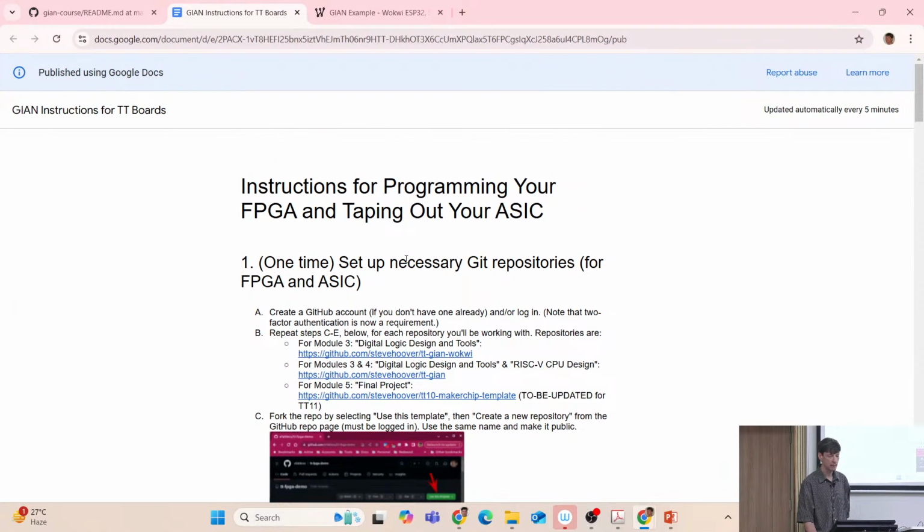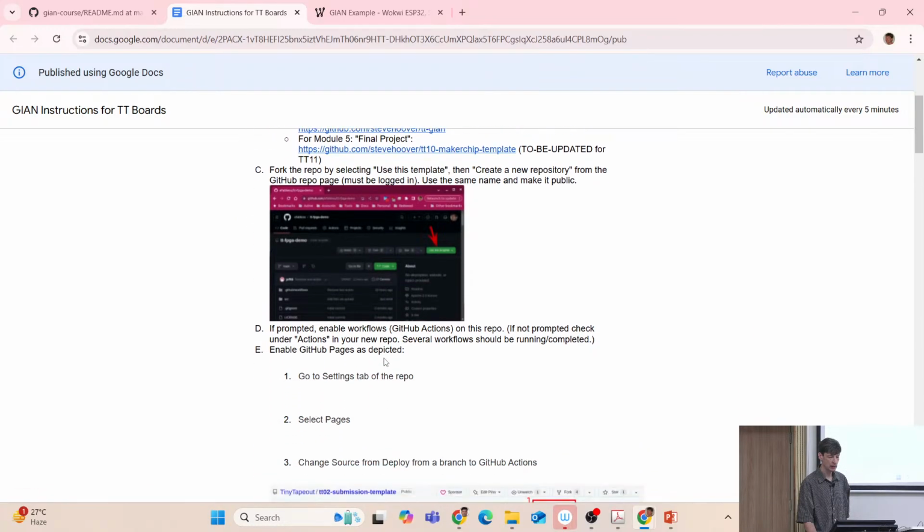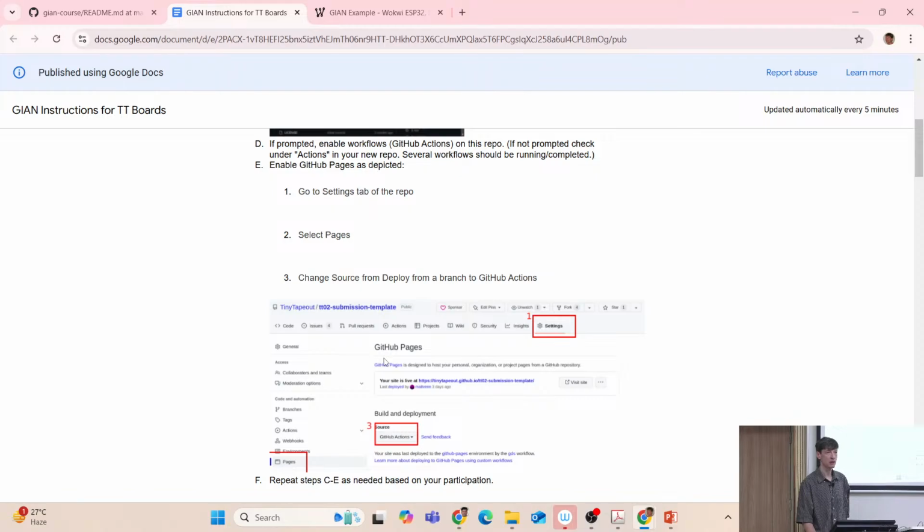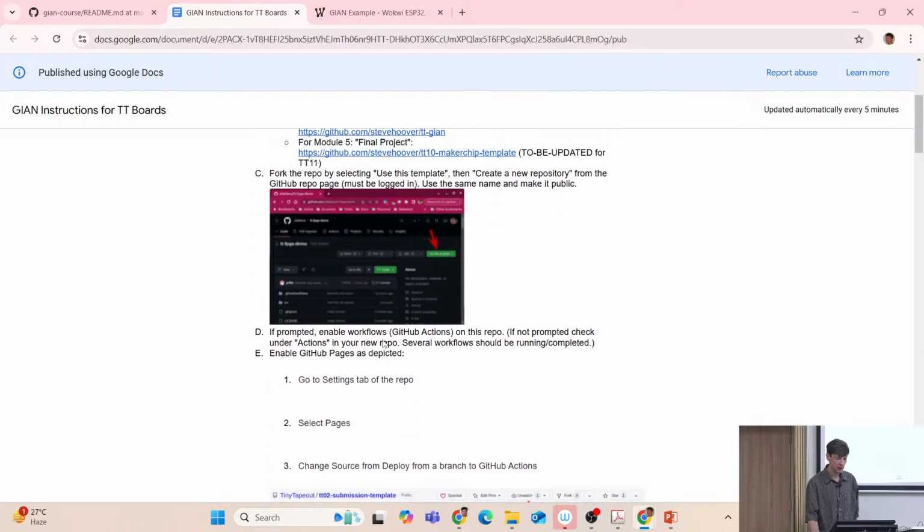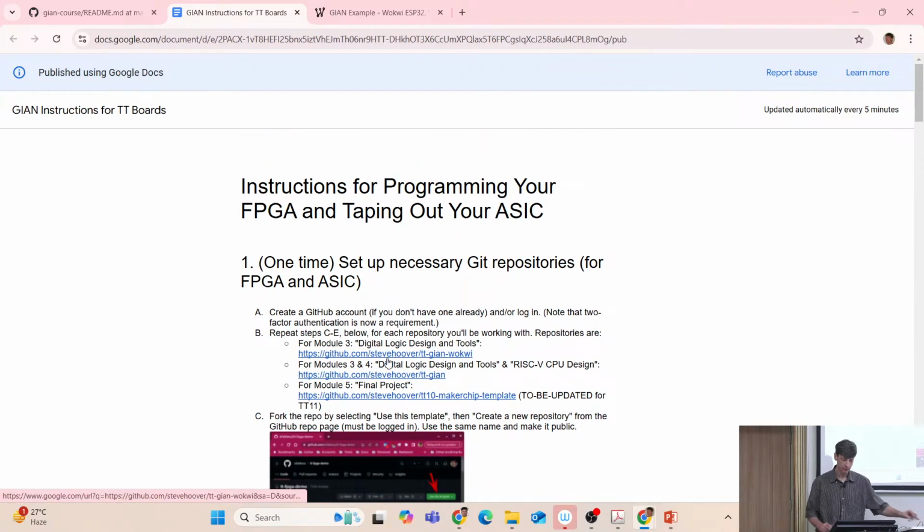So I guess the first part of this I'll walk through with you. And then there's some software installation to actually use the USB to program your boards. That's specific to your particular platform, whether you're Windows or Linux or Mac. So I'm going to let you read that part. But the first part here, if you bear with me, struggling through these steps, is to set up your Git repositories.